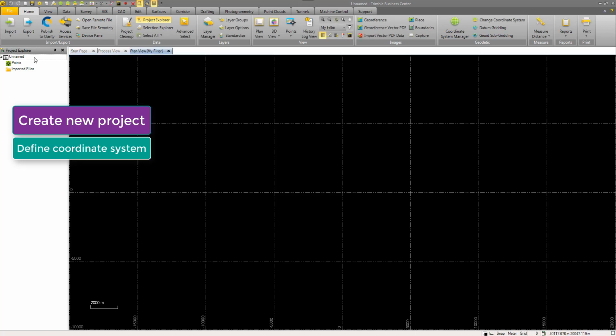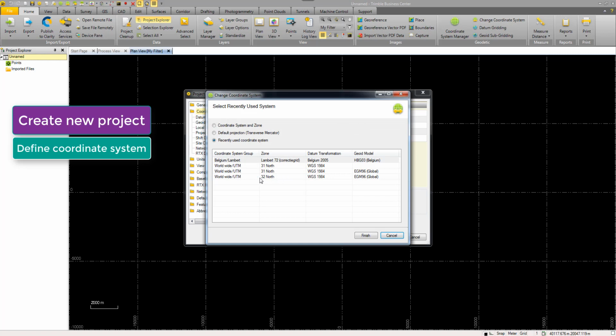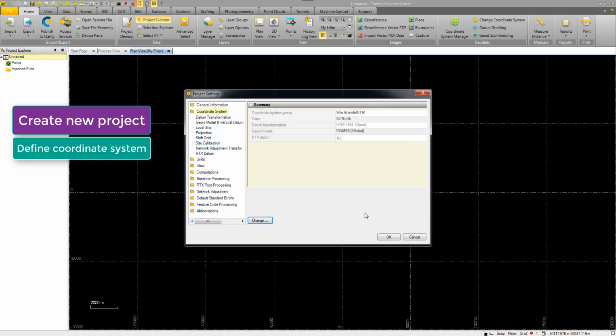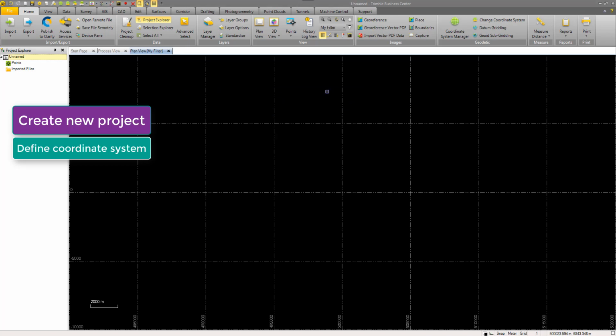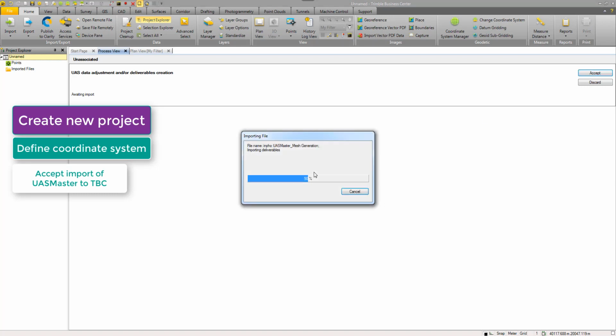So we will go to the unnamed project settings, and in the project settings we can go to the coordinate system and define that our coordinate system will be a WGS worldwide UTM-32 North. So this is then our coordinate system, and then we can go into our process view and accept the import of the data into this coordinate system of TBC, and then we can see our point cloud in this coordinate system.